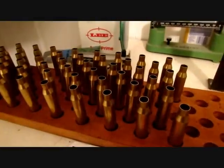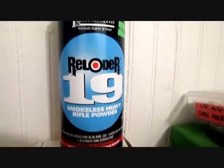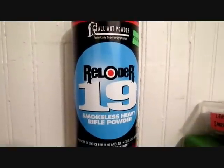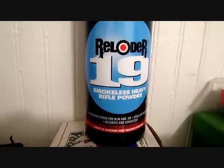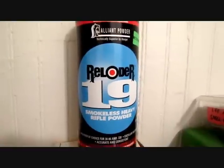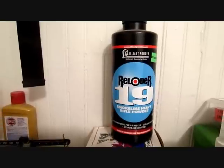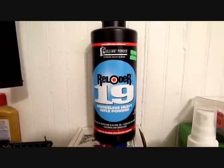In addition to your empty cartridge cases, you're obviously going to want new bullets, projectiles, right? And I buy them in massive bulk so that I don't have to worry about different lot numbers being different from each other. And you're going to need propellant. Based on what your reloading manual tells you, or whatever load dynamics you want to have in your cartridge, the powder type is going to obviously vary. This is what I use for 243 with the 105 grain AMAXs.